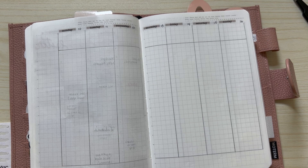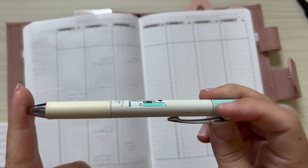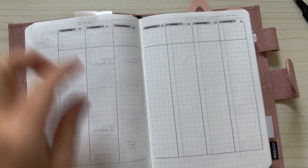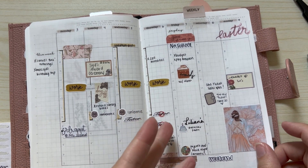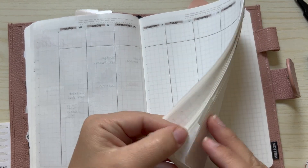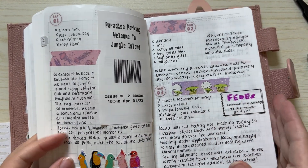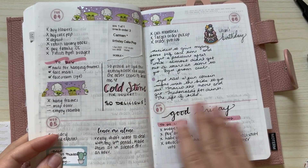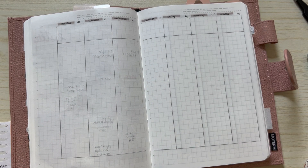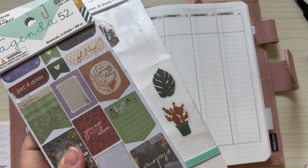I was using a Sarasa pen with Pilot ink in it — I think it was a 0.5 — but I'm going to go back to my 0.3 Clenna. I loved how it looked but at times it got too thick. I'll show you what the daily looks like so you can see what I mean — it looks really dark and thick. I'm going back to that Clenna for a more subtle vibe.